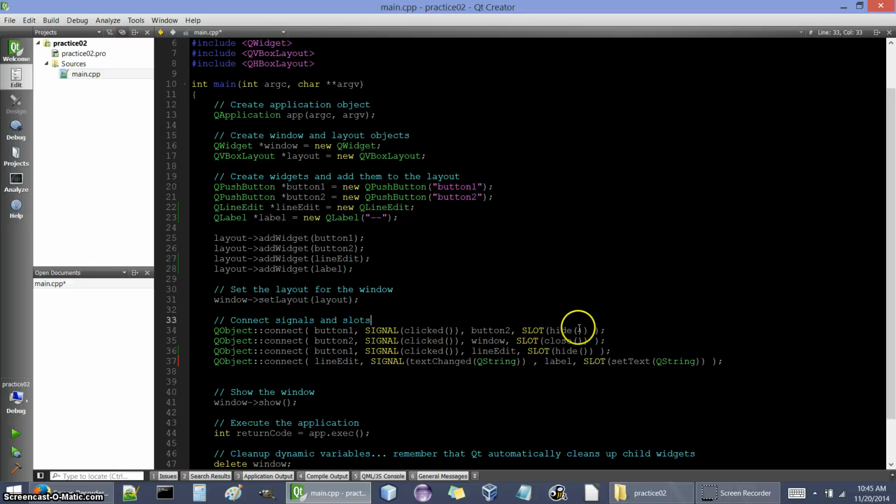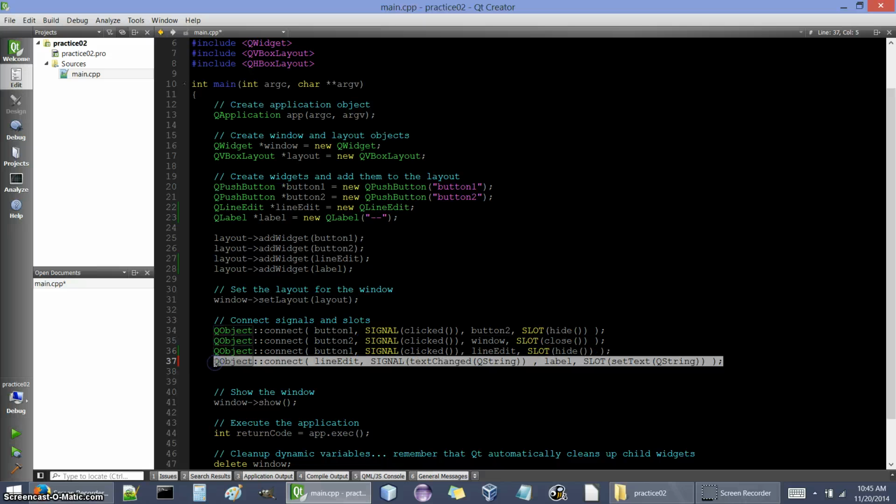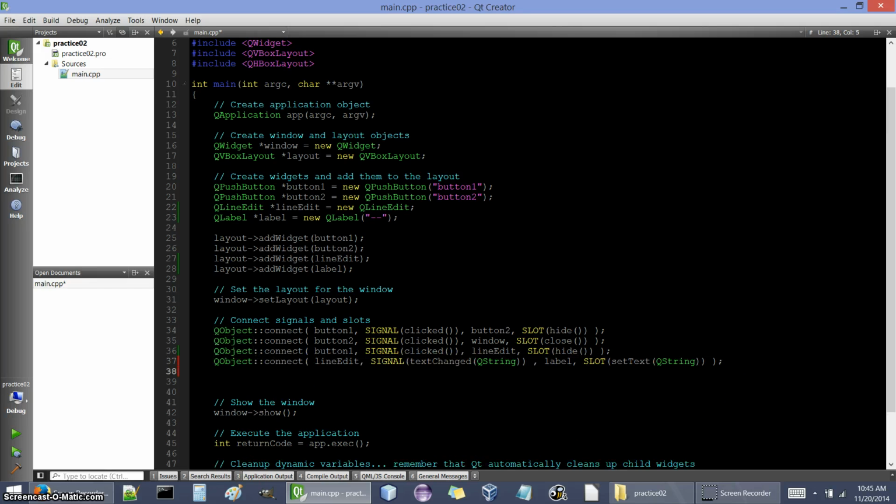All right, so we said that usually we want to match up the signals and slots as far as what the parameters are. There are some cases where you don't need to do that. An example of that is that a slot can ignore information that comes from a signal. So for example, we can have the same line edit send out a signal textChanged with the additional information of QString. But if we use widget as the receiving object, we can pick a slot that actually ignores the QString.